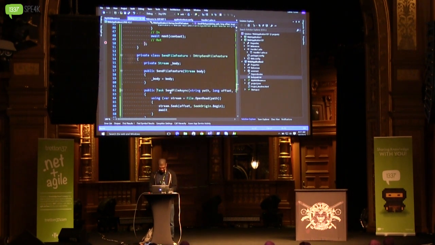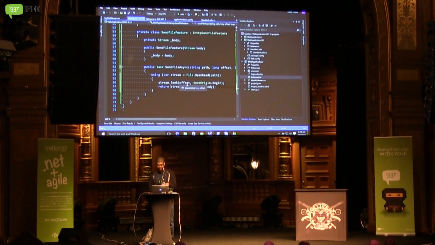Actually, it happens a lot. If you do this, stream.CopyToAsync body, you're in no man's land here. You'll dispose the stream at some random time, and maybe you haven't even copied yet, and you're disposing the stream before you actually return. So you want to do an async method here so that we can actually generate the right things in the finally for disposing. So I'm going to await this.